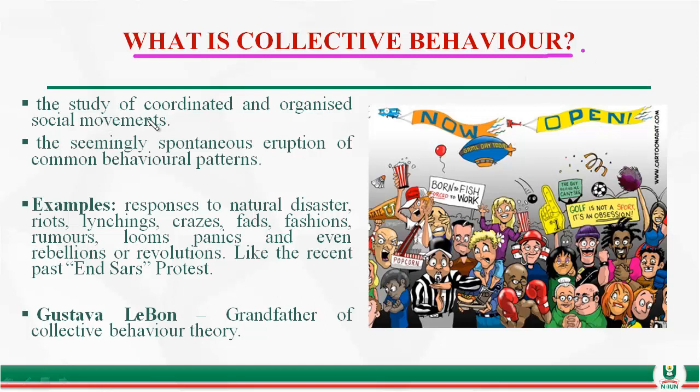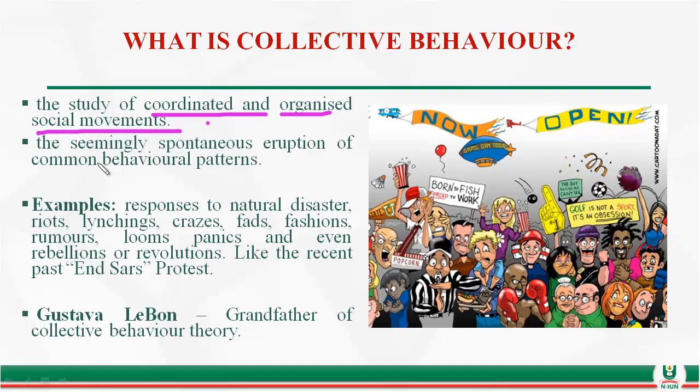The study of it is the study of coordinated and organized social movement. The behavior tends to be coordinated, tends to be organized. It is the seemingly spontaneous eruption of common behavioral patterns. Like I said, the NSAS protest is a very good example. Collective behavior can be defined as the study of coordinated, organized social movement. It is also the seemingly spontaneous eruption of common behavioral patterns.